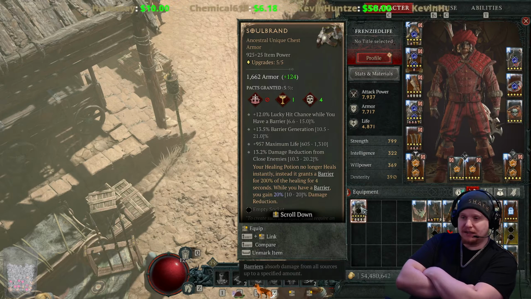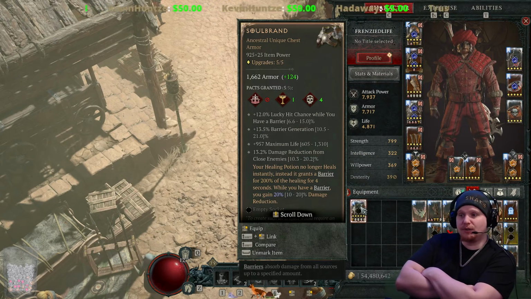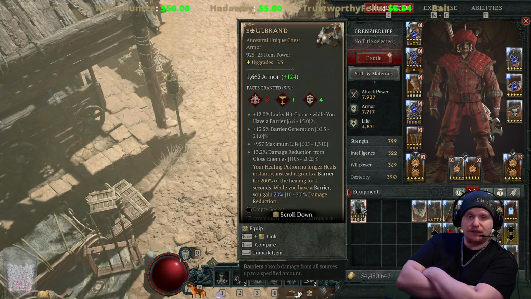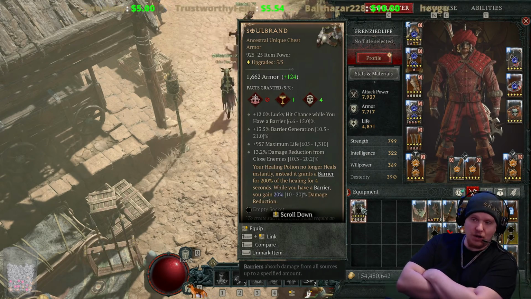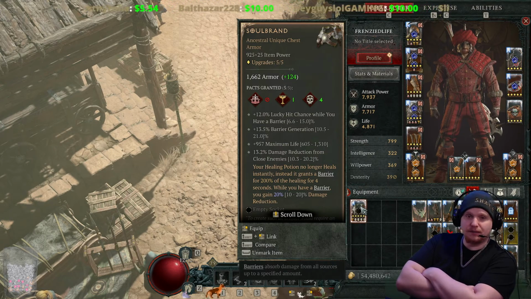All in all, the stats on the item are actually pretty good for a body armor piece. You do have 2 defensive stats there, which is very nice. And barrier generation could be considered a defensive stat as well. So it's basically a 3 defensive stat piece of equipment with 1 additional non-defensive stat, which isn't too bad. And that's made up for by the special effect.